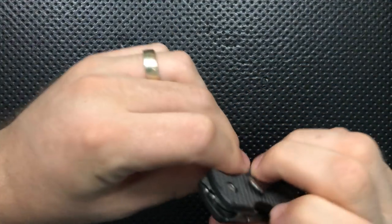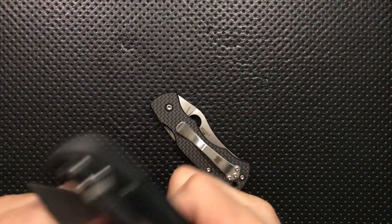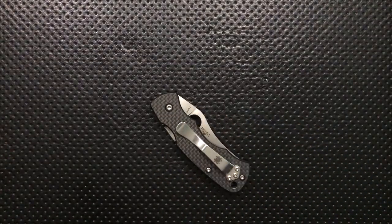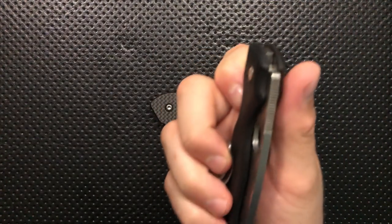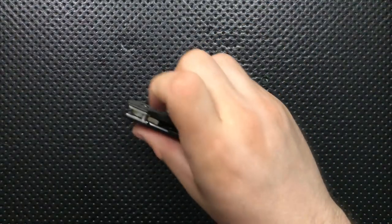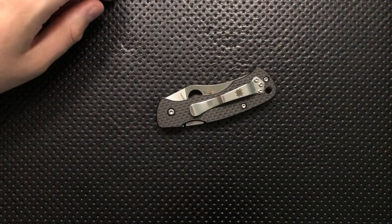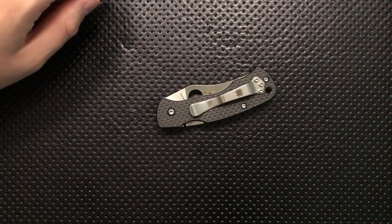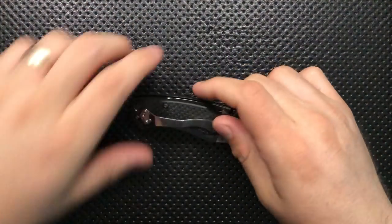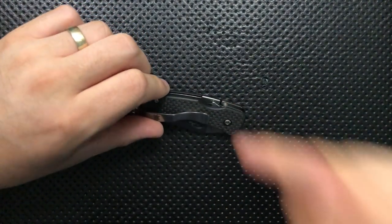What's ugly is this little piece here. Spyderco has been doing this lately — they started it on the Shaman — where you get a little blade guard down at the bottom. On the Shaman, that's a good idea. But here, that blade guard comes into the compression lock area and hits your finger, which prevents the blade from cleanly closing. If you're trying to close it with your thumb, it just doesn't work super well. I get that it's probably protecting that exposed blade chunk more than anything, but it's not doing it for me. I kind of hope Spyderco figures out a way around this for future designs.